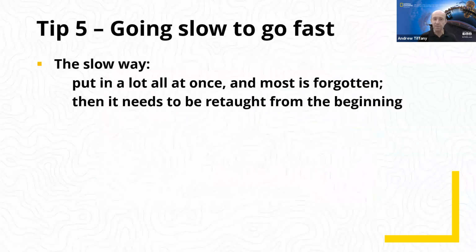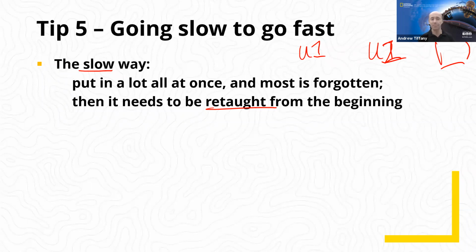So what I found over the years is the slow way, by slow, I mean the least effective way, okay, is to try and put a lot of information into the students all at once, and then they forget most of it, and then I need to go back and teach it again from the beginning, okay? So I'm teaching something, any subject, doesn't matter, math, science, history, English, whatever. I teach them unit 1, I teach them really fast. Then I teach unit 2. Unit 2, I teach them really fast. Then we do the test for unit 1 and unit 2, and they can't remember much, right? It's kind of like before we do the test, I need to reteach everything to them again so that they have a good chance on the test, right? Because maybe I'm going too quickly, right?